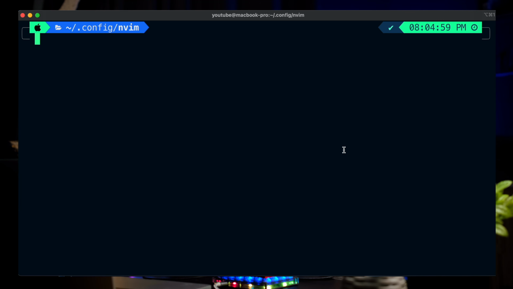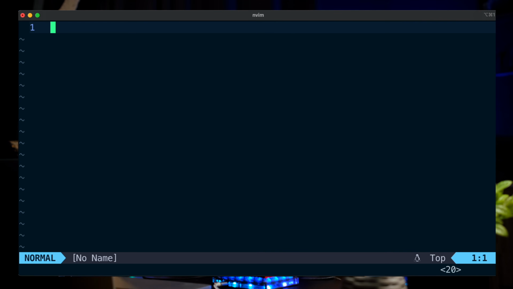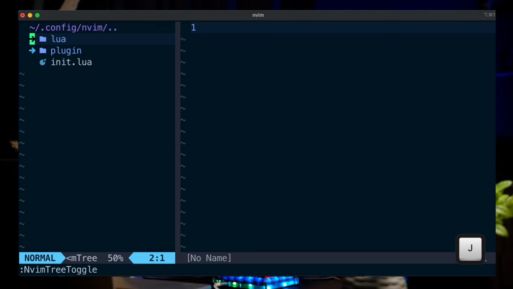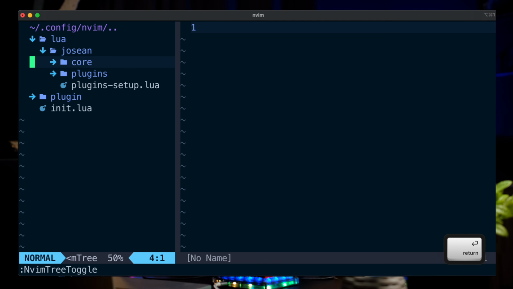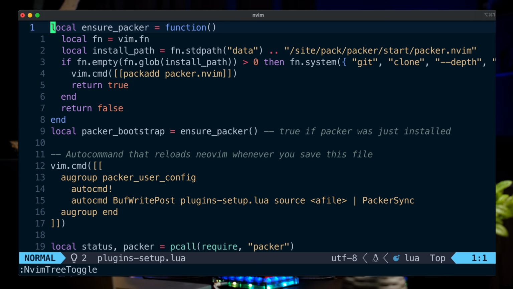Alright, now that we're done with LSP, the next thing we want to configure is code formatting and linting, which is also pretty important. I heavily rely on Prettier for formatting my JavaScript and TypeScript code, and ESLint for linting and diagnostics. We're currently located in the .config/nvim directory. Let's open up Neovim and open the File Explorer. Let's go to the Lua directory, Colorscheme, and then plugins-setup, as we need to install some more plugins for this.